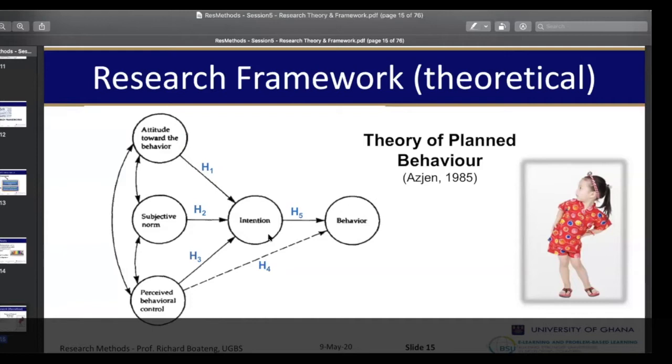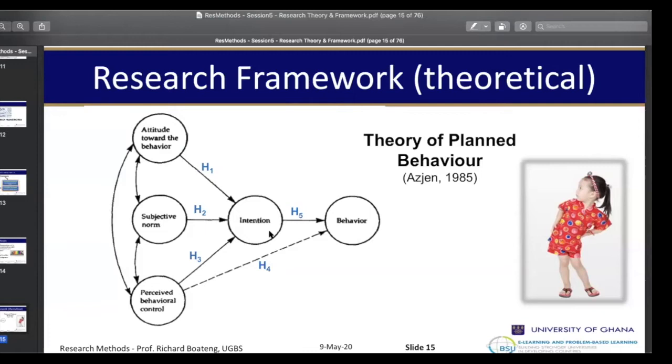However, Ajzen realized that, let me just point something out. These two were formed by somebody who also said that there's something called the theory of reasoned action. These two things inform the action for people. But Ajzen argued later that those two are not enough. When you go to the mall, there are certain situational impediments that can influence a person to either go to the mall or can even influence how the person enjoys being in the mall, how long he stays in the mall. So it can influence the actual performance of the behavior.